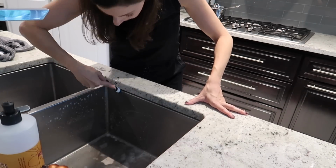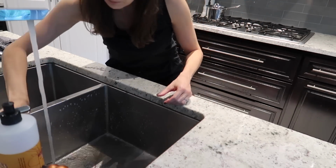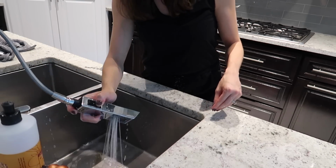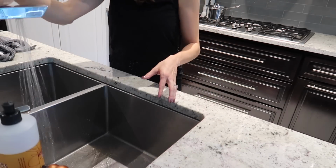I'm also using this really small brush tool here so I can clean the spot where the sink meets the countertop because there is a bit of a gap there. Food gets stuck in there and it kind of gets gross, so I want to clean that area out since I'm doing a kitchen sink deep clean.